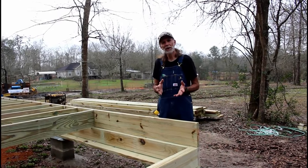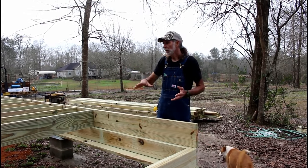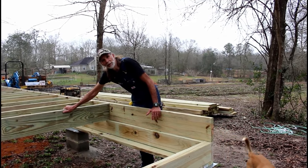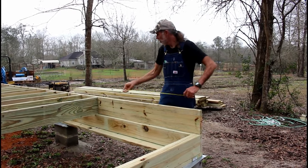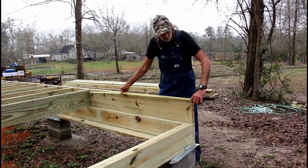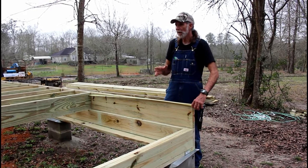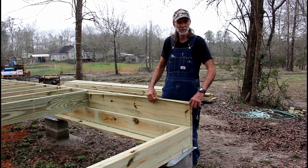Okay, anytime you're taking a measurement out in the center of a floor like we are, you don't want to hook onto your joist out there, because that joist, see how it wobbles back and forth? That will give you an inaccurate reading. What you want to do is always take your measurements from over here on the side where it's nailed. We want to measure from there out to here and get that measurement and then add the 32 to it. That will give us an accurate length for these cantilever joists that we're going to be sticking out.